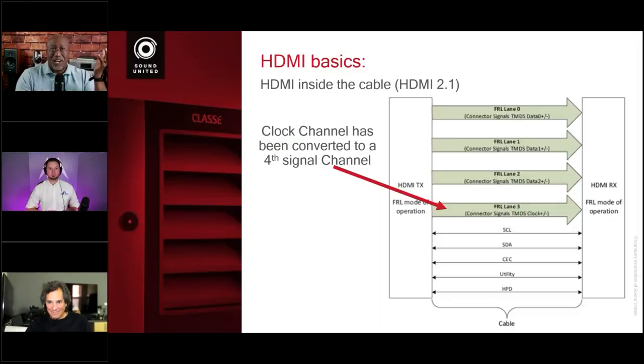Then you have enhanced. Enhanced is for new Blu-ray players and gaming systems, up to 4K at 18 gigabits per second, which is 4K at 60p HDR. If you switch that receiver to 8K enhanced, you better have a TV that supports HDMI 2.1, because the receiver will take everything, whether it's FRL based or TMDS based, the old version, and change it to the new communication standard, this FRL. And if your TV is too old, it won't understand that. So basically, it converts everything to Italian and your TV better speak Italian.